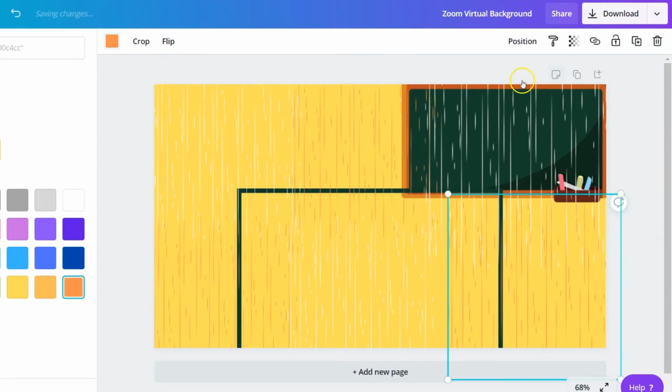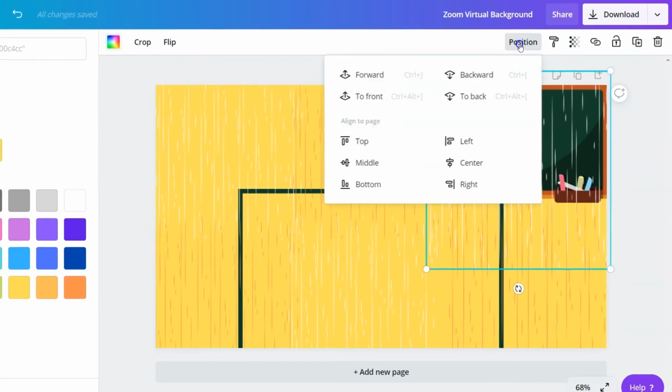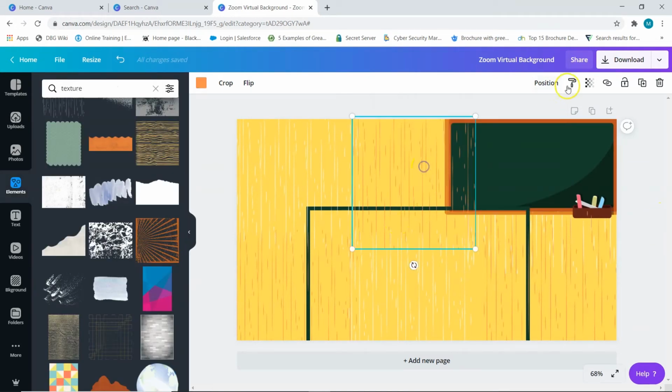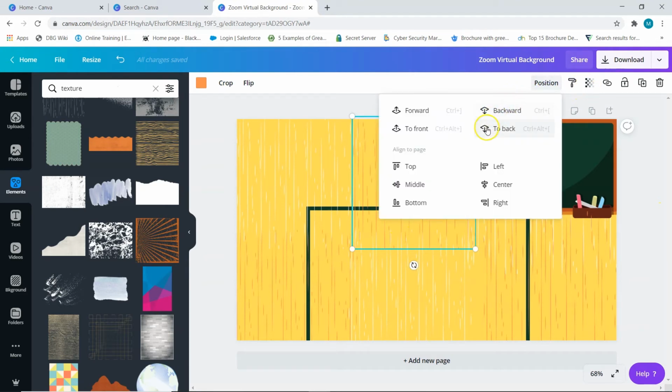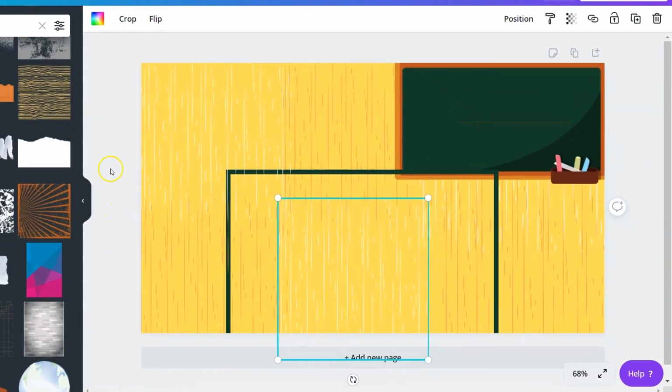Okay, so there we go. But you notice right now I'm getting some of the lines over the chalkboard, and we don't want that. But of course, Canva makes it easy, and it's a simple fix. We're going to hit the element, hit position, and put backward. And we're just gonna keep clicking that until it goes behind the chalkboard. And there you go. So I'm just gonna keep doing that for the elements that are in front of the chalkboard. It's behind, this is all behind. So great, there's nothing blocking our view.